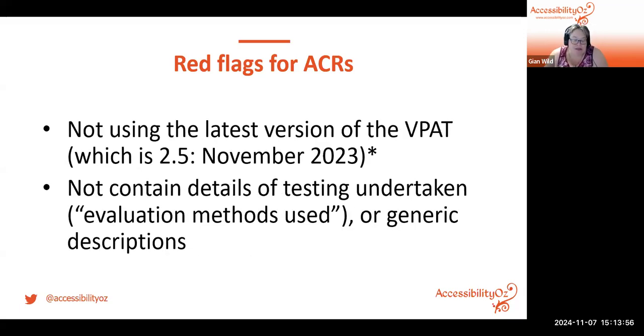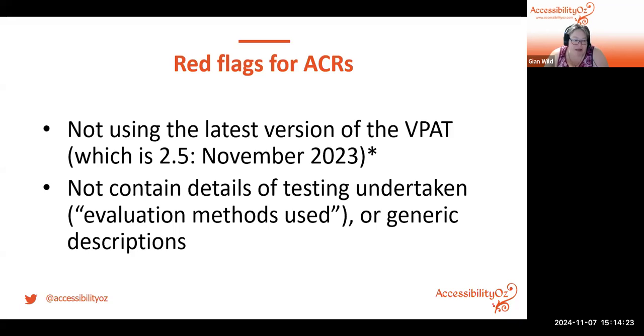So you also need to really make sure, of course, if the dates work, that they are using the latest version of the VPAT, which is version 2.5, November 2023. Once again, of course, if the VPAT is dated before November 2023, it won't be able to use version 2.5, but you really want to make sure that it's at least using version 2.4.